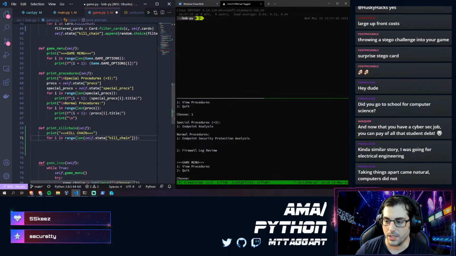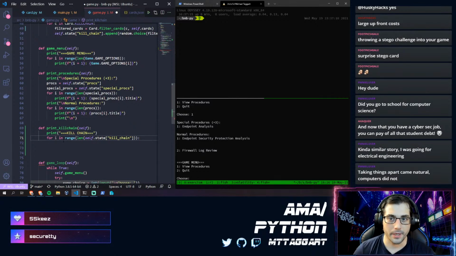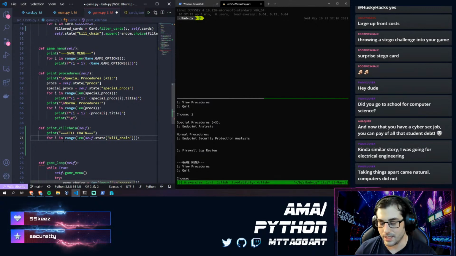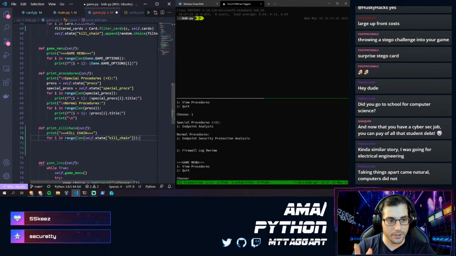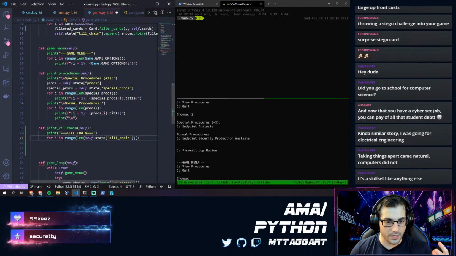Taking things apart came natural, computers did not. You know what's interesting, Pony? I had the exact opposite experience. I cannot for the life of me get into hardware. I've had to teach students how to do Arduino, and I've had to do resistors and transistors and all that stuff. Circuit diagrams, I can do them, but not my thing. A lot of my friends want me to get into drones, can't get there. Want me to get into robots, can't get there. But show me an elegant algorithm or an elegant data structure, and I'm all about it.